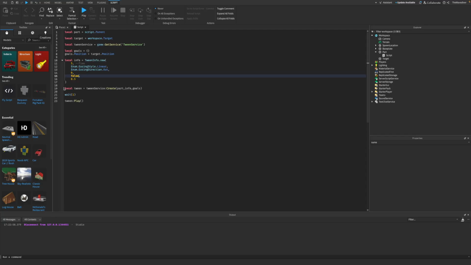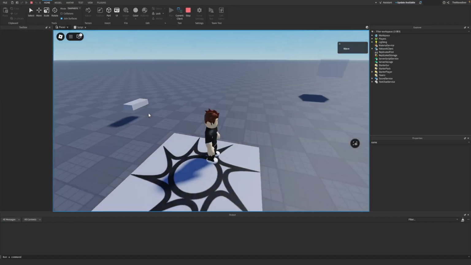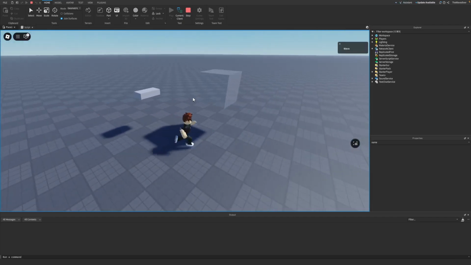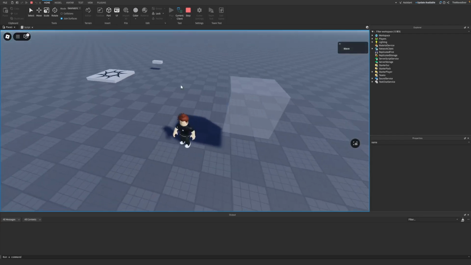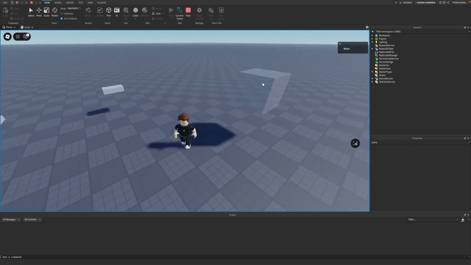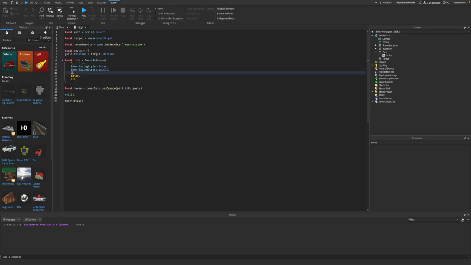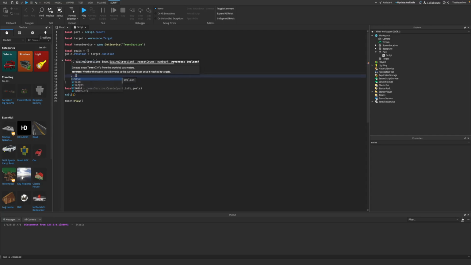Now one thing to keep in mind is that if we set the repeat count to something that isn't 0, like 2 for example, and reverses is false, it'll go over here normally, but then it has to go back. And since we set the reverses to false, it'll just teleport straight back. So if you're going to set this to something more than 0, you should probably turn this to true. Otherwise, it'll be a bit weird.